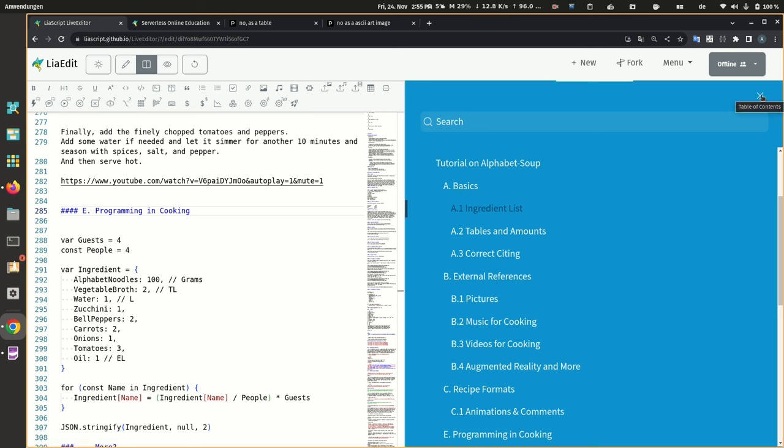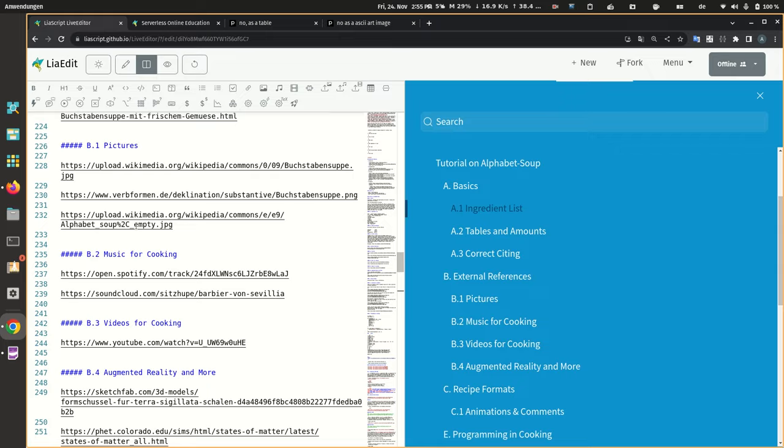So right now we're just doing headers, right? Yeah. How many hashtags can there be? 6. It's just like you have a kid and can have at most 6. It's defined by the HTML standard, which has H1 to H6 for headers. So right now we're using 3 for the tutorial on the alphabet soup, then 4 for basics, and then 5 for the next level. But you can afterwards restyle it. To make a section more important, you can just go back and make it a header 1 or something like this, or divide it into different chapters.